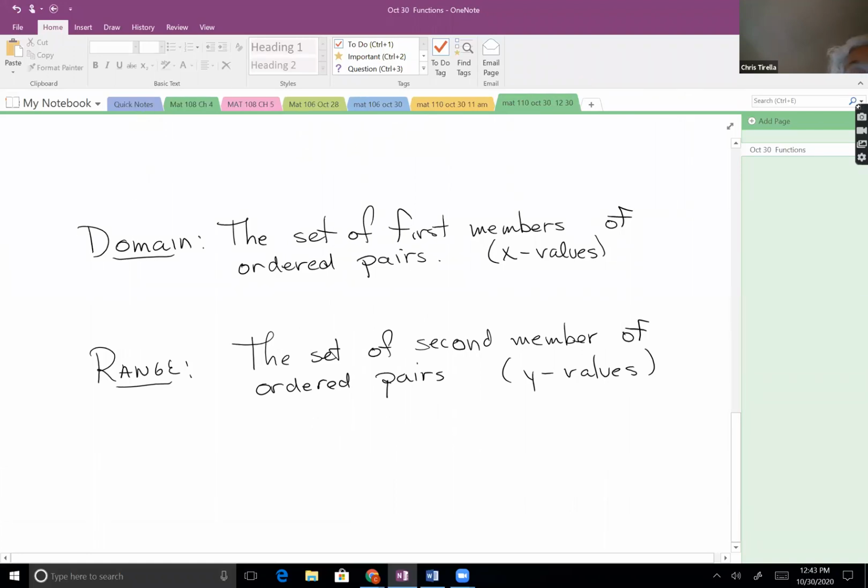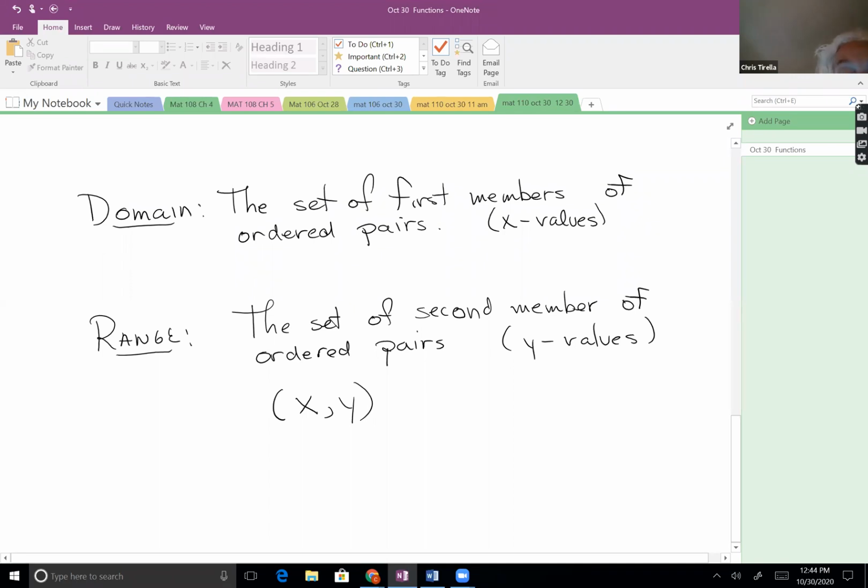When I think of ordered pairs being X, Y, I think back to when I first started learning how to graph. I would look at that pair of numbers and say, okay, which is the X value, which is the Y value? Somebody told me, silly, they're in alphabetical order. X comes before Y. The first one's the X and the second one's the Y. That line of reasoning helped me remember the abscissa is the X value, the ordinate is the Y value or the second, because I'm putting them in alphabetical order. A comes before O.